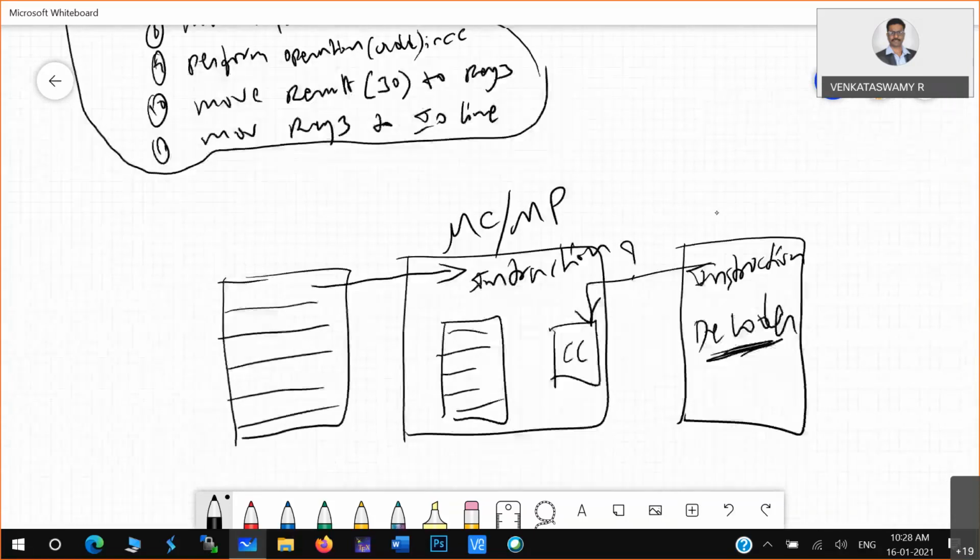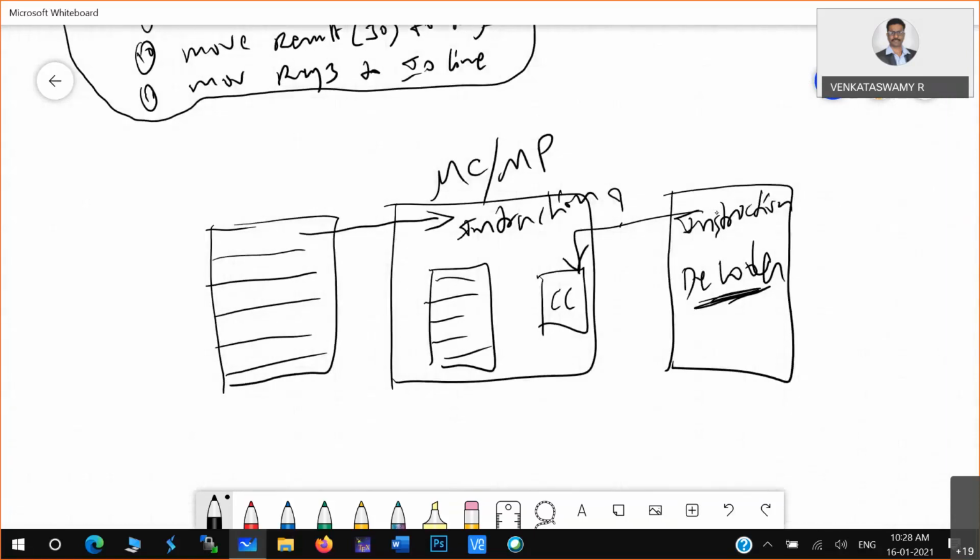Loading data 10 on the data bus, moving a register to the combinational circuit, performing the addition operation: these are all different types of instruction. How does the microcontroller understand? The instruction decoder tells the microcontroller what it has to do.